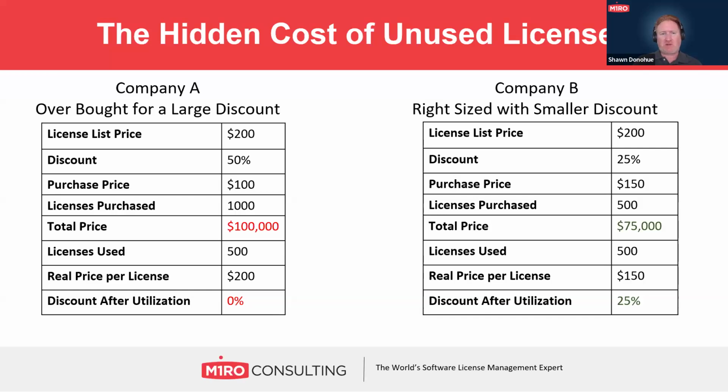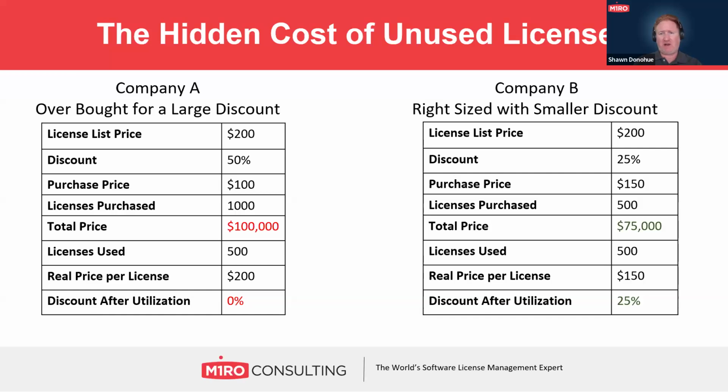So let's say the license price for Company A, once they're all in and they've got their regular license and all their add-ons, all the extra features, came out to $200 a license. So the Salesforce rep says, hey, if you buy 1,000 licenses, I'll give you a discount of 50%. Now, the company may have thought, hey, we only need 500 to 1,000 licenses, but let's get the full 1,000, and then we get the big discount. So they ended up paying $100,000 for those licenses.